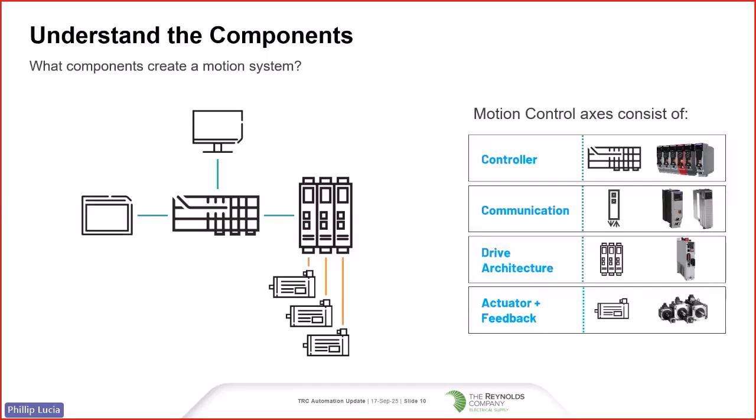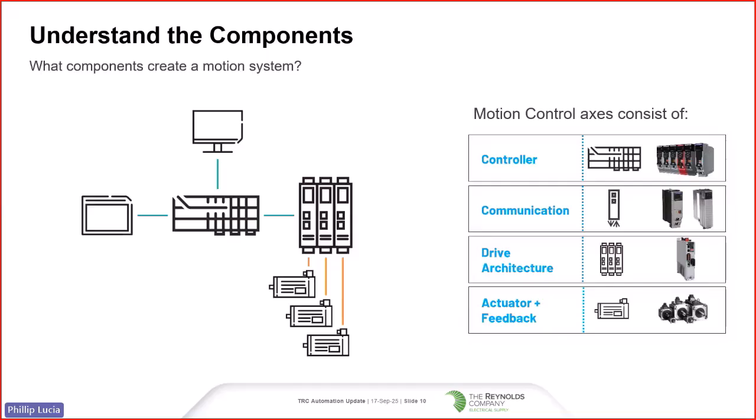A controller is needed for a motion control axis. Sometimes you'll find this being combined with the drive, but in many cases, particularly with Rockwell, it is not. It's a separate component, and it uses the communication layer to pass all of its data, including commands, status, and safety data. Your communication bus is needed for transporting data back and forth. In the past, that's been Sercos. There are other competing types of communication buses, but the current greatest state-of-the-art communication for Rockwell is EtherNet/IP, unmodified EtherNet/IP, which I'll be talking about in a bit.